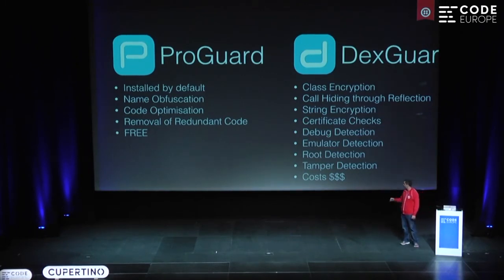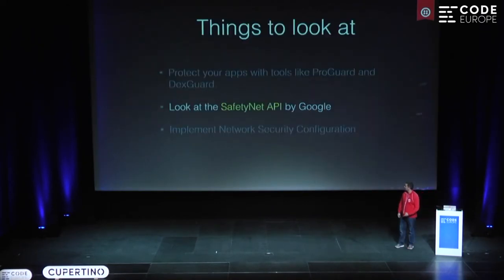If you don't want to do them yourself, then you can always look at the paid version. The paid version is a bit weird. I don't know if anyone here is using Dexguard, but they have a weird subscription model because it starts at something like 4,000 euros, and then as you get more users, the price goes up. It's a really good thing. Like, this is really amazing, but it costs a lot of money. So it's just one thing for you to know.